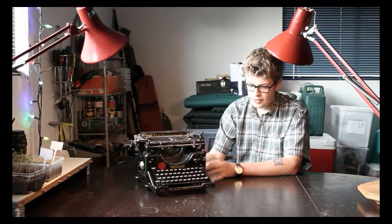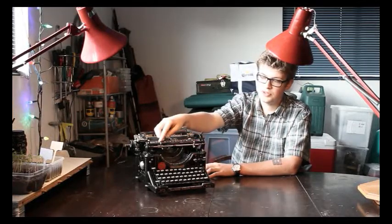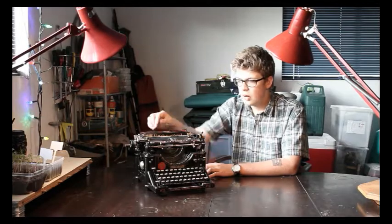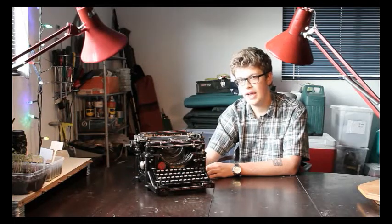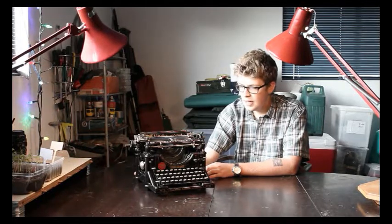There's a few minor issues with this machine, mostly cosmetic. One mechanical issue is that one of the margins is broken. I'm going to have to find a new part for it. It's still operational, but it's a little bit finicky to use. I knew that part was going to fail soon because there was already a crack in the metal, and it broke off last week, so I'm going to have that replaced.